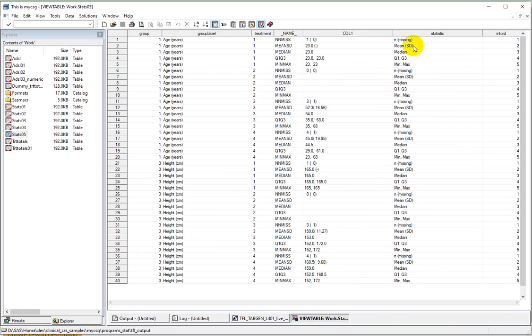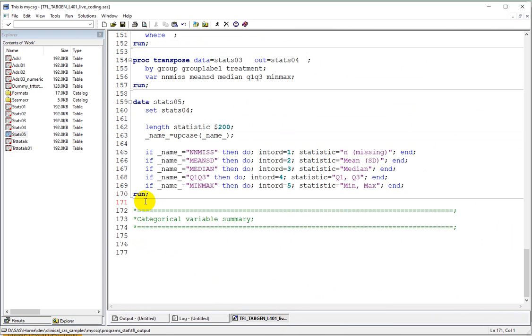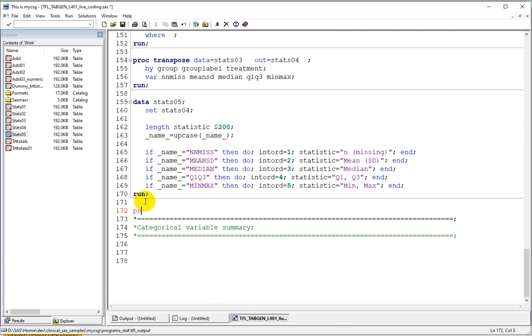So we have added the statistic column with the same display text that has to be used in the report. And then we have created this internal order variable for the rows to be ordered properly. Here we have the treatments available as rows, but as per the table presentation requirement, we need to have these as columns. So let us do that transformation again using a proc transpose step.